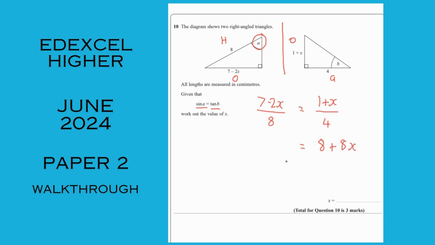There'll be a smart aleck way about it, obviously with the 4 and so on, but I don't bother with that. Let's multiply both sides by 4. Let's take away 8 from both sides while adding 8x to both sides. So x is going to be 20, which cancels down. Obviously, we can divide that by 4. So x is 5/4. If you want to do decimals, 1.25, also correct.